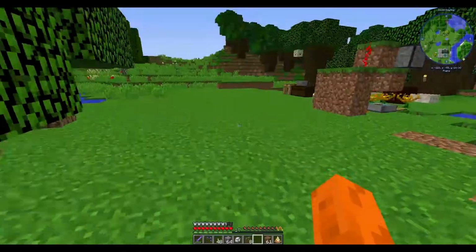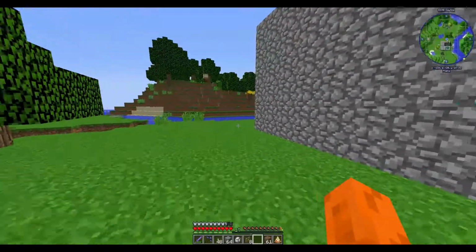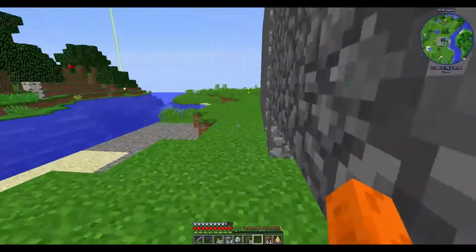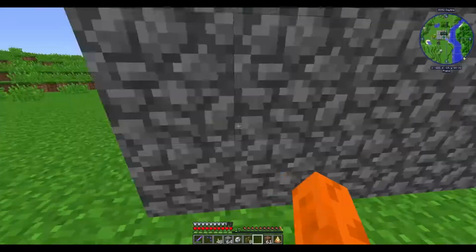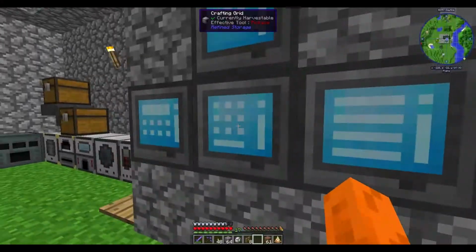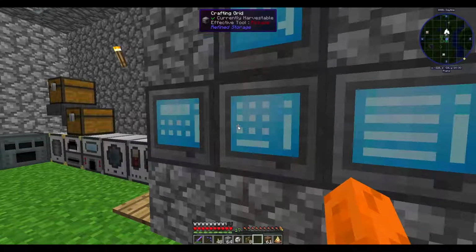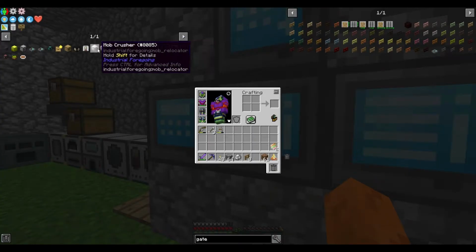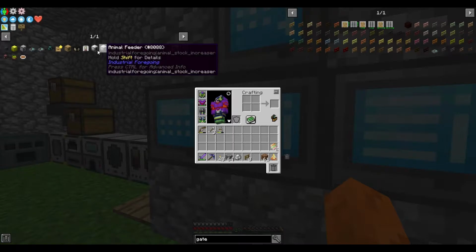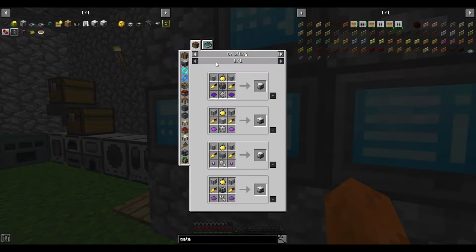Now, I will actually make a shovel, because there are many ways you could do this. Basically you want to breed the animals and then make sure you keep a certain number of them. And then you want to kill the babies once they've grown up. So what we're going to do is use Industrial Foregoing. The animal feeder will make them breed, I do believe. Pretty sure that's what this one does.